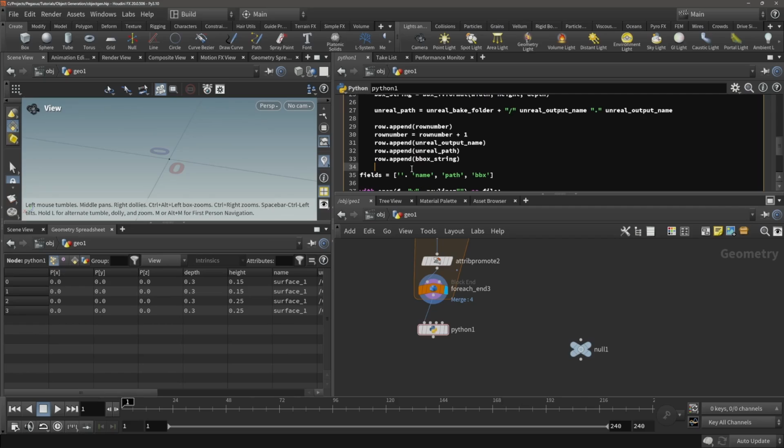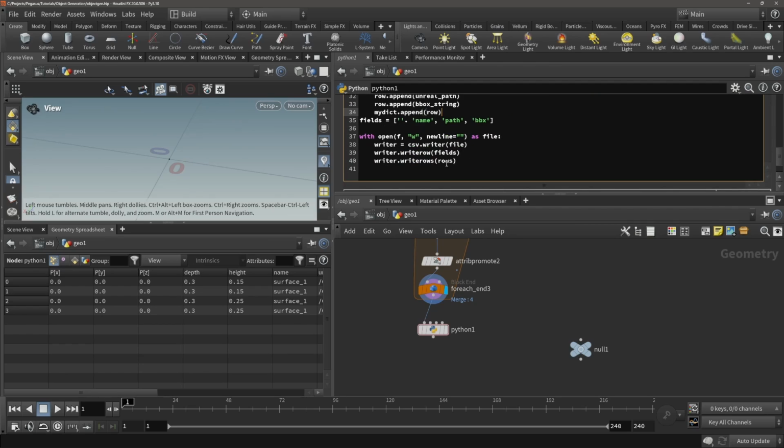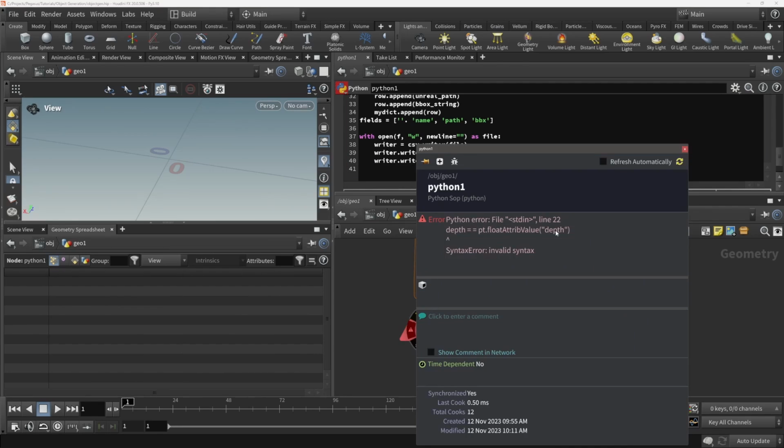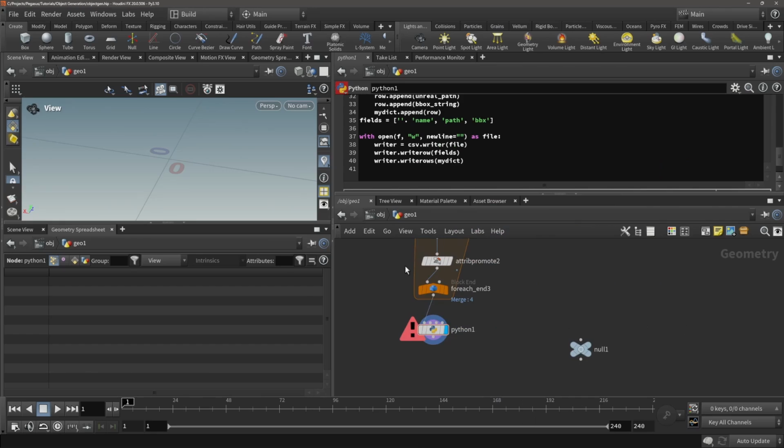Then at the end over here, let's append the row to my dictionary, here at the end, which should be it if I didn't make a little mistake somewhere.